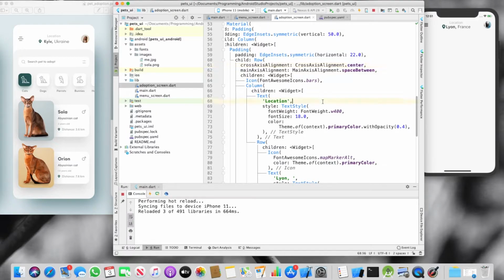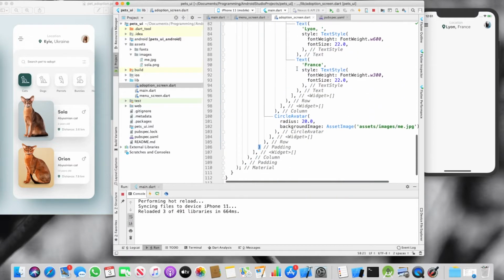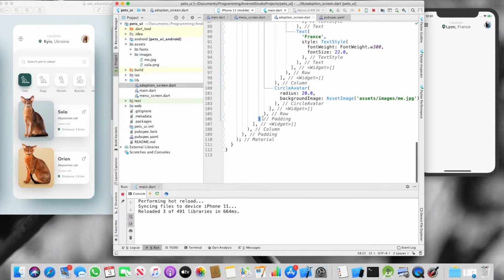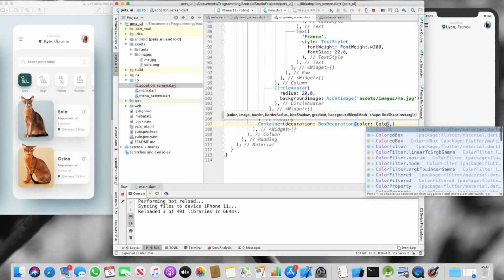Okay, so next order of business here. After this padding, that's where we finish our customized app bar. Now I want to create a container. I got my eyes on that rounded corner, different color background here. So that's what we're going to try to work out.